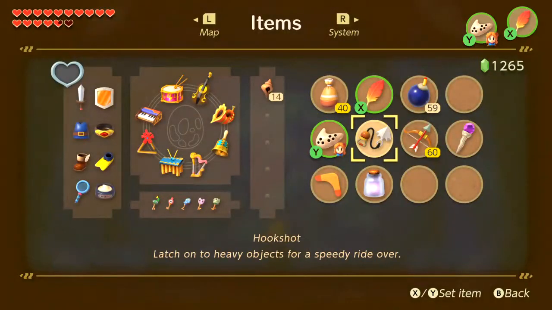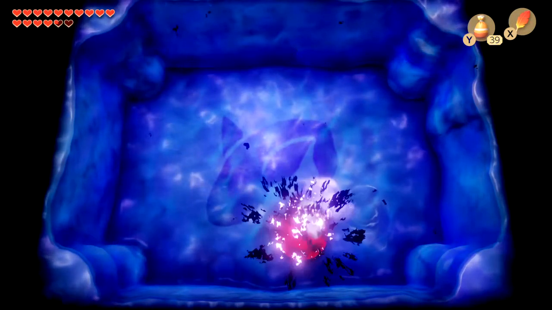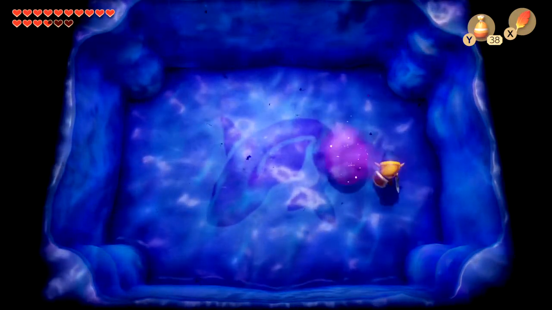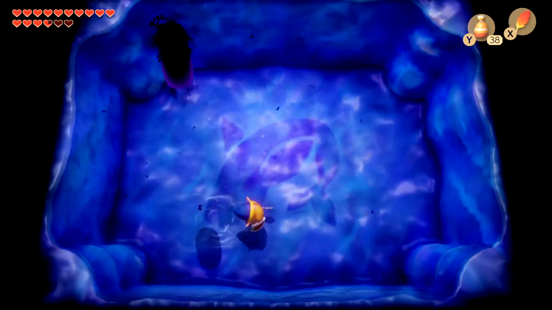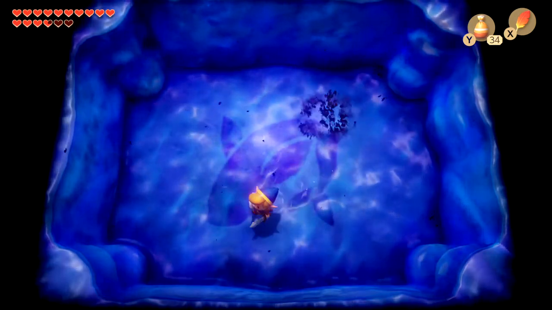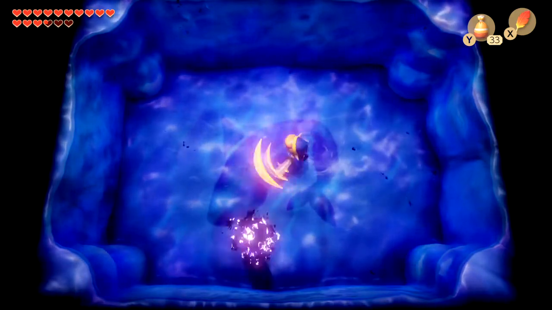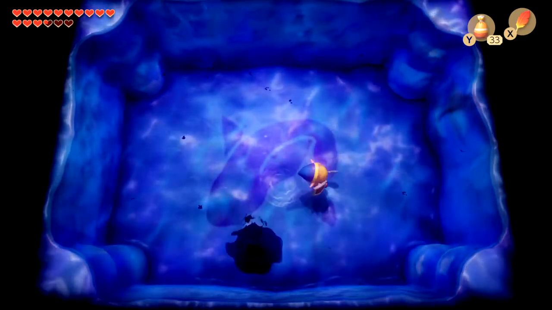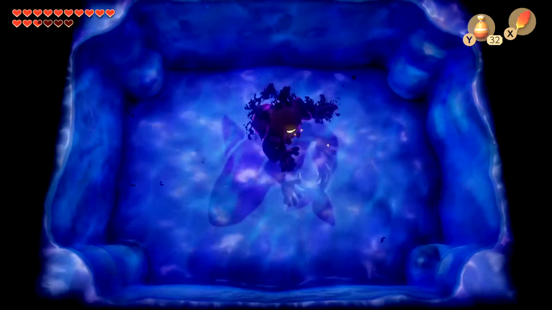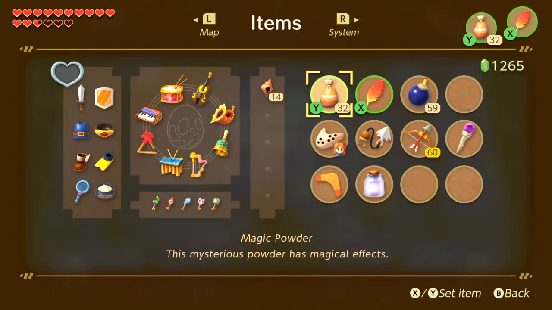What we need to do is equip the magic powder. It's been so long since I fought this thing. That's its weakness. I missed him on that one. Okay. Okay, so the magic powder isn't working anymore. So we probably need to use some other kind of tactic here.